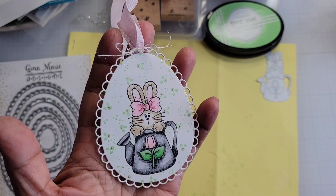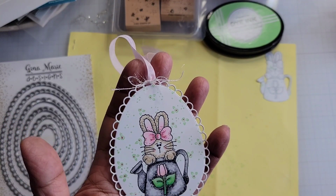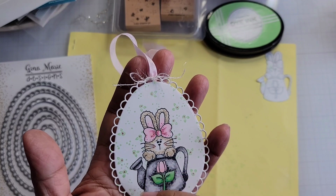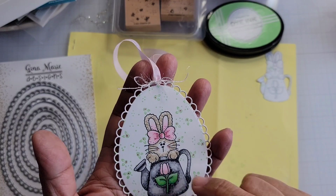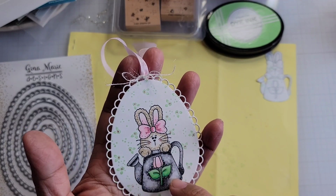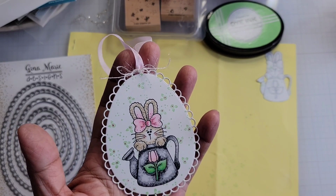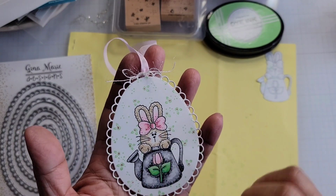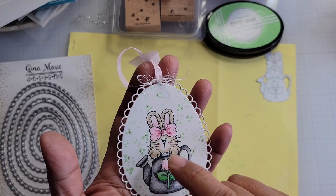And so again, when you see the coloring, I took a little different approach to this because the bunny image doesn't have straight lines for the bunny. So I wanted to make it look like it's fuzzy. And to do that, I used the dots technique to color. I did the same thing with the watering can to make it look a little more like a galvanized watering can. The tulip is colored differently, like regular coloring, and same with the ears as well as the bow. But you'll notice that I did a little bit different for the bunny and the watering can.